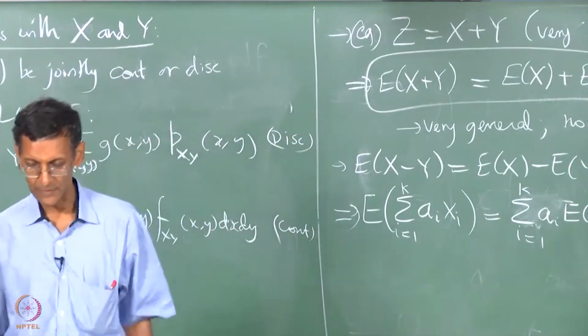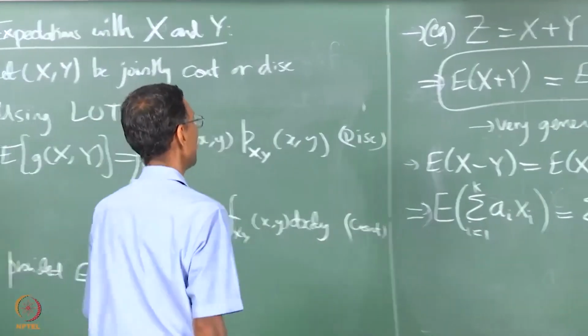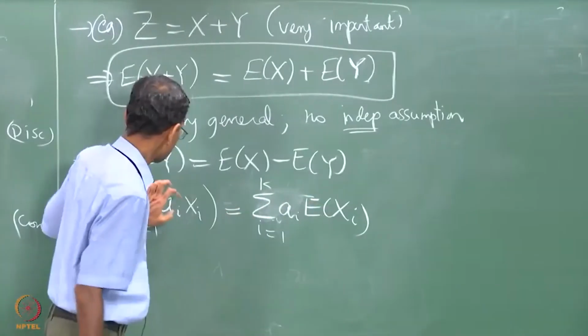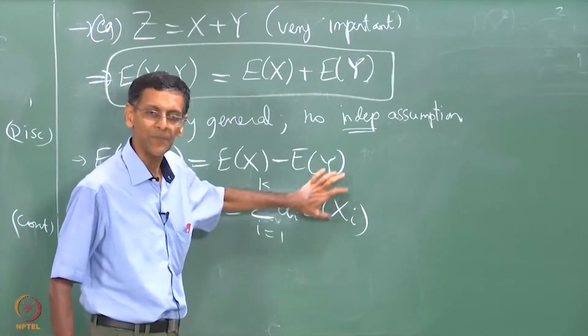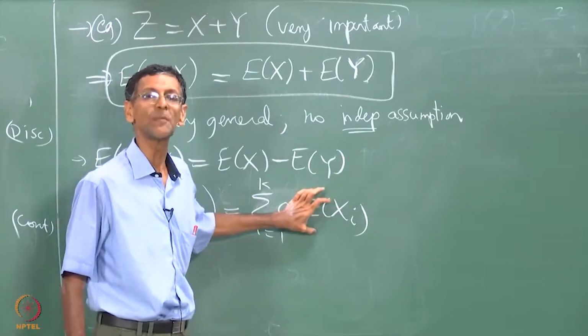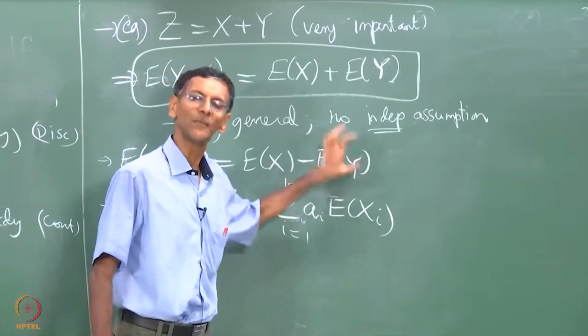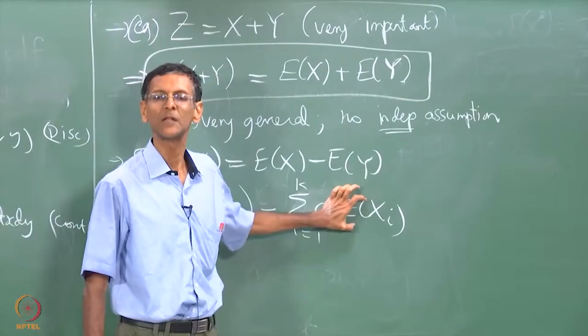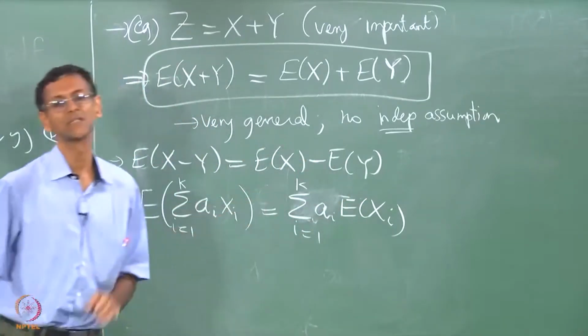Now that we have done this, one other thing: this quantity depends only on the means. It turns out in practice these means are easy to estimate, because the means only involve just the PMF of just that one random variable and not the others. So in multiple ways this result is very useful.